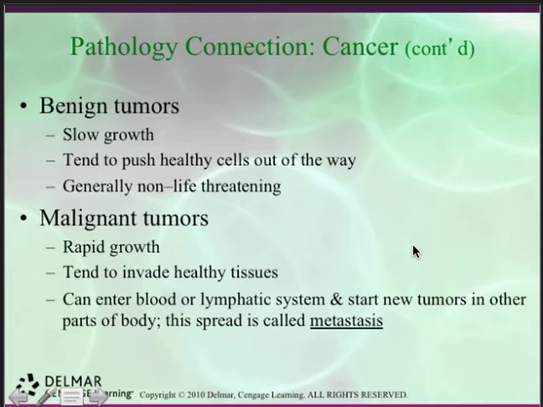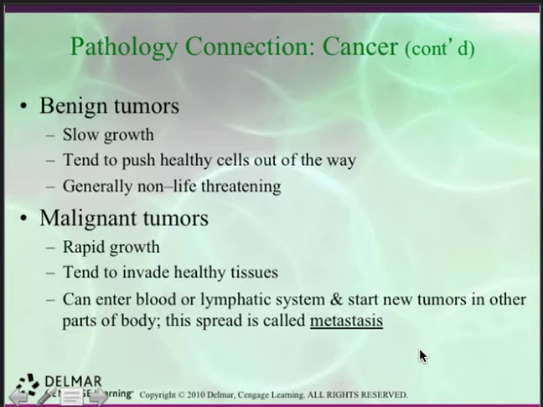What happens in metastasis is that cells that aren't cancer cells yet hitch a ride in the circulatory system or in the lymphatic system, and as a result of the movement of those fluids throughout the body, they get carried to other tissue compartments where they can set up camp, begin to divide, and produce new tumor masses wherever they happen to live. They can enter the blood or the lymph, starting new tumors in other parts of the body. And the problem, of course, with this is that if we get too many growing tissue masses in too many locations in the body, then we're going to rapidly drain the body's metabolic resources, and death will follow.